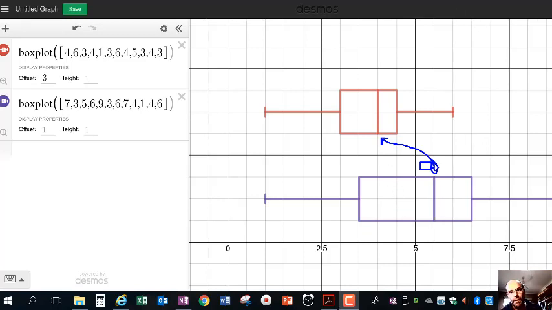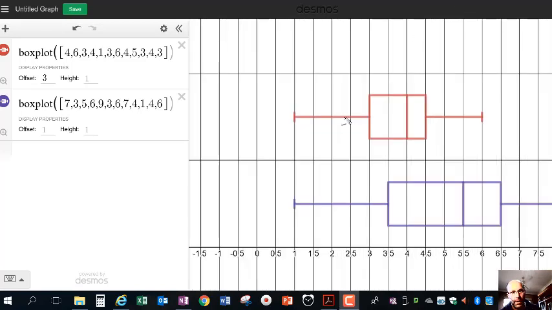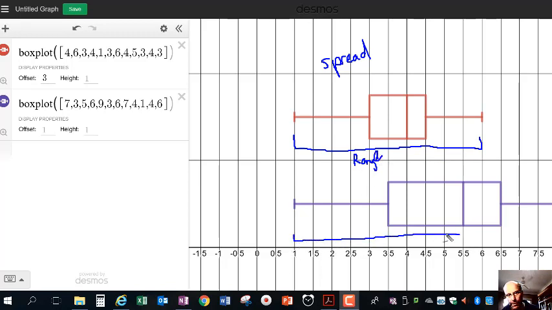And we can also see that the spread of the data, which is really important to talk about, not just the typical value in the middle, but the spread of the data after is a lot greater than it is before. So what we have there is the range, because the range is the max minus the min. Look at the two ranges. There's the range for before, and look at it after. It's much broader. So the range increased, the average increased, but also the range increased on the after test.